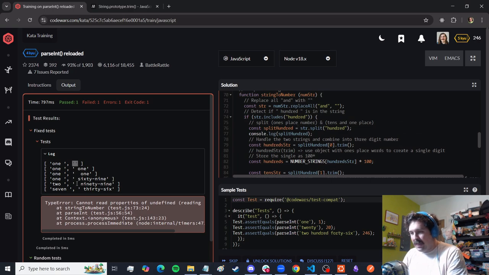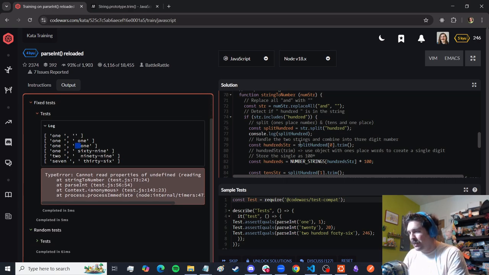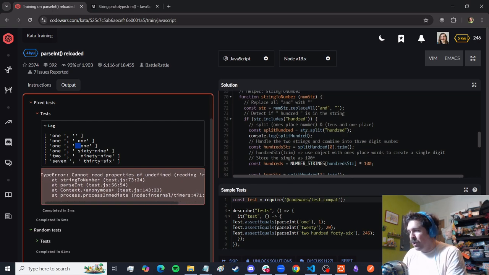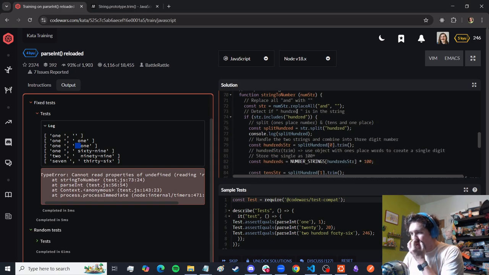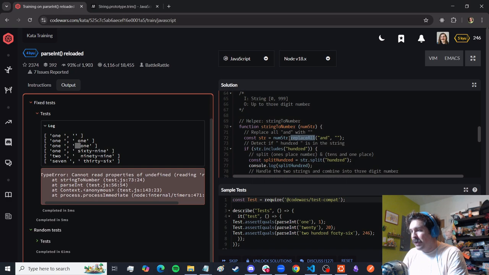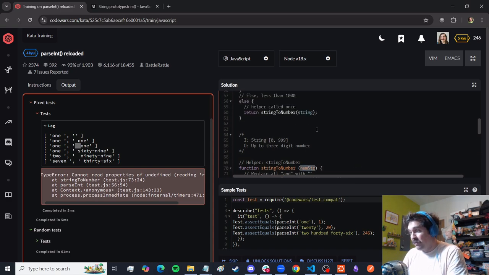So that's a good lesson to learn here. I can see that happen. That's 299,736. The and could be there, or you got rid of them. I can see here why that trim needs to be there. But my new error I'm getting here, it's a string to number, is whenever it's trying to read replace all. So in this replace all statement, something is undefined coming in. So this num string was undefined apparently.